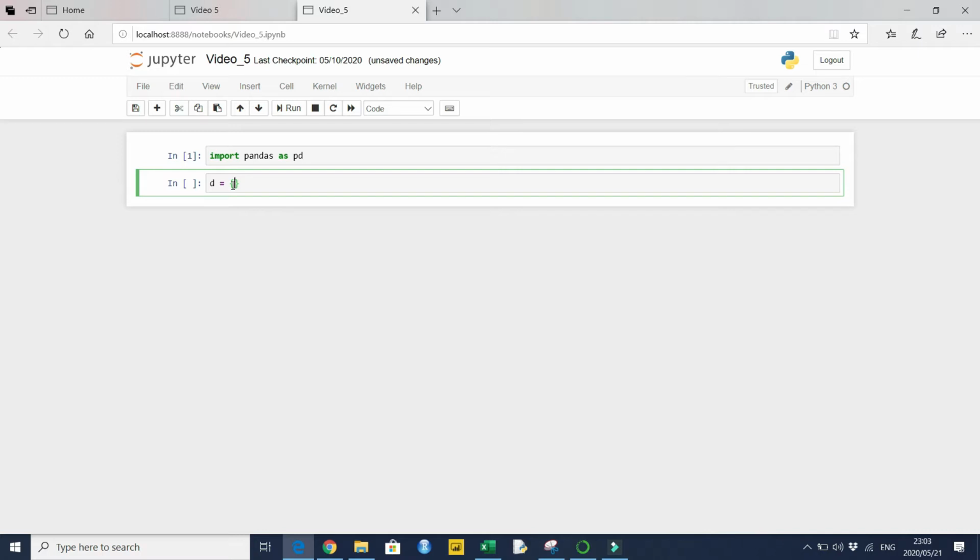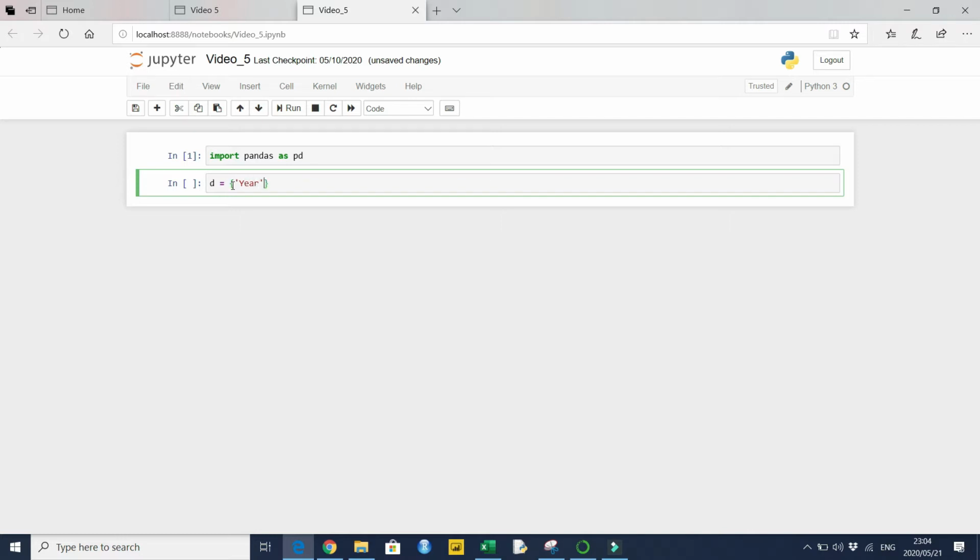A dictionary has got curly brackets on the outside. And in my dictionary, let's say I want to store some information on the Indian Premier League, which is a cricket league that gets played in India. Let's say I want to store the winners of the IPL title by year.